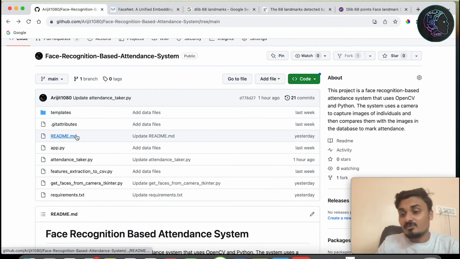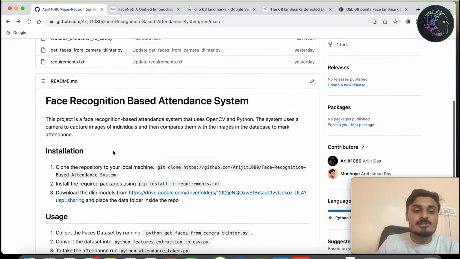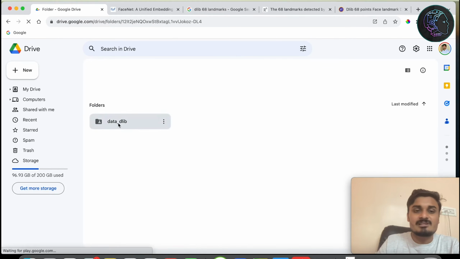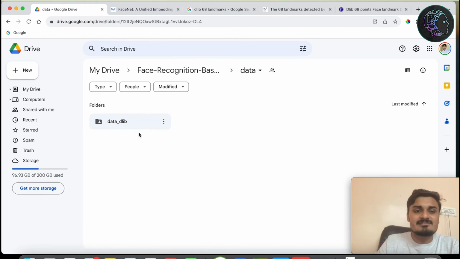There is another folder you need, which is not here, which you need to download from this Google Drive link. Let me open it for you. There is this data folder. Don't download data dlib, download the data folder, because this whole data folder you need to paste inside the repo.